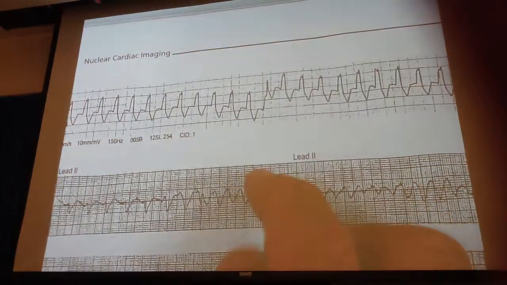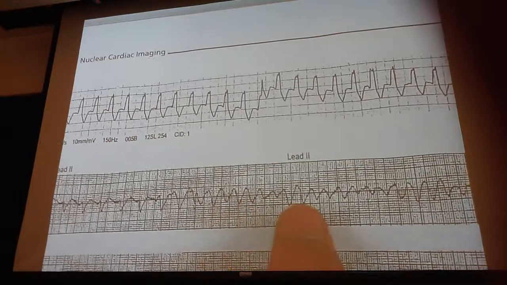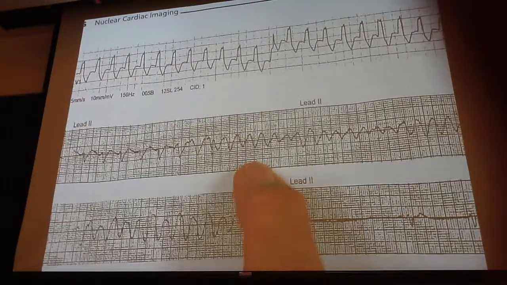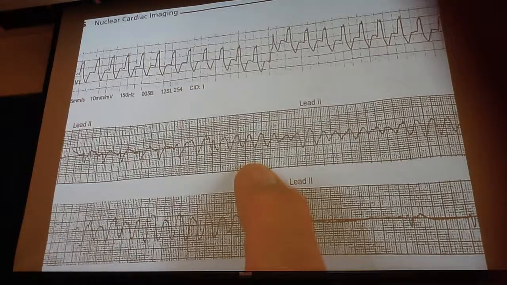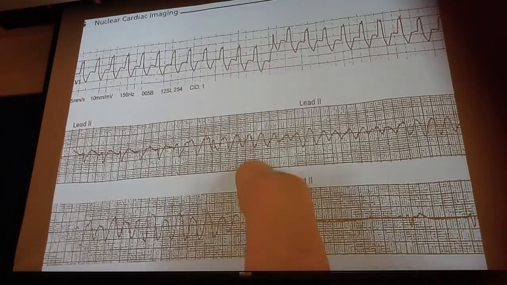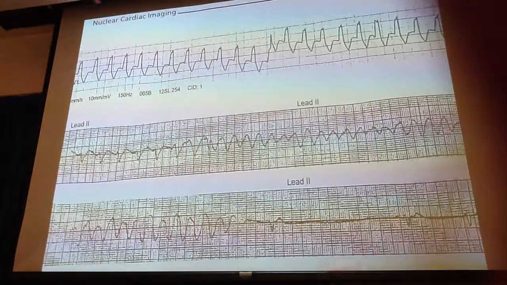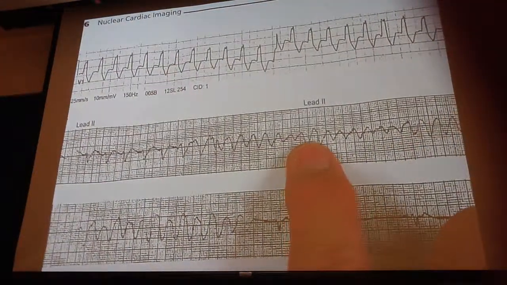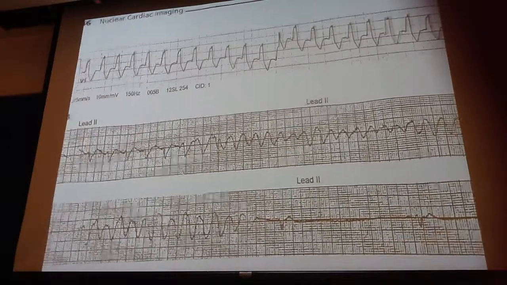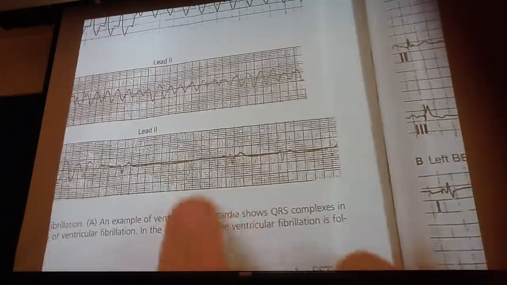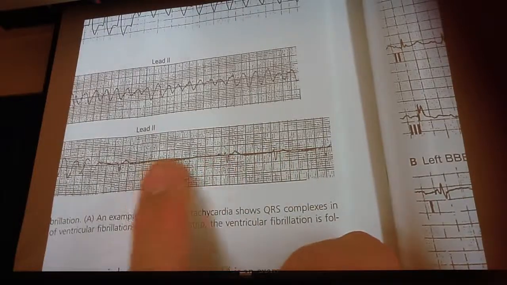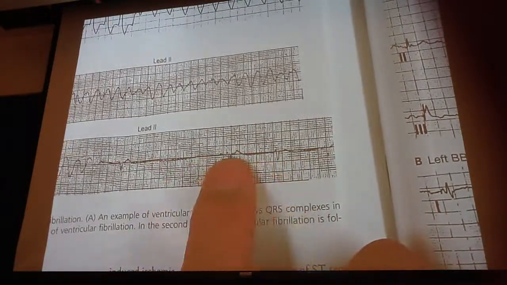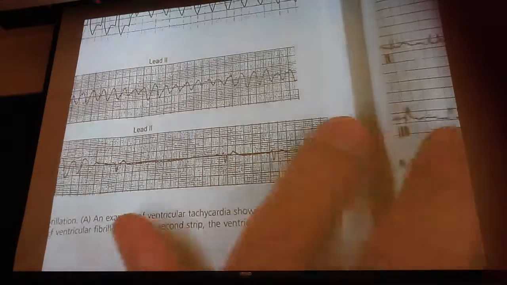And then what's this one down here? Ventricular fibrillation. Okay, ventricular fibrillation. This may even be part of the same patient, I don't know, but usually ventricular tachycardia will eventually lead to this, ventricular fibrillation. And then ventricular fibrillation leads to this, asystole, okay, or a straight line. You see a little bit of electrical activity once in a while.